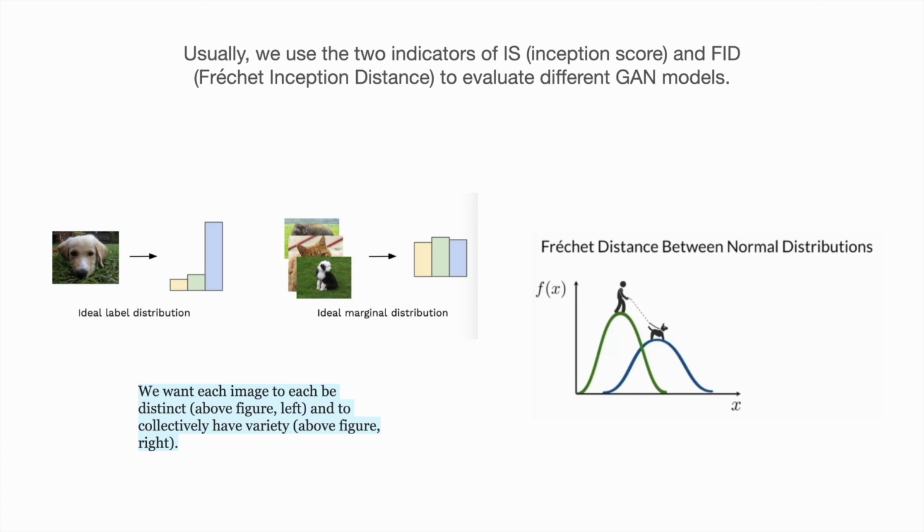Inception score considers both clarity of images and diversity of images. The score is limited by what the inception classifier can detect, which is directly linked to the training data. FID compares latent features from generated and real images. Shortcomings of FID include that it uses a pre-trained inception model which may not capture all features, and it needs a large sample size. In this experiment, I use FID to evaluate different GAN models.